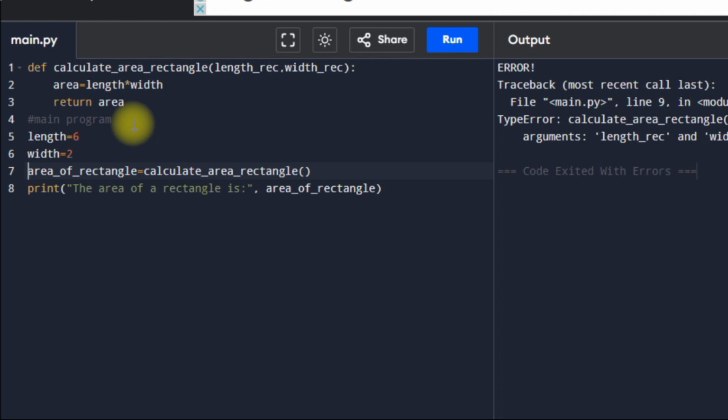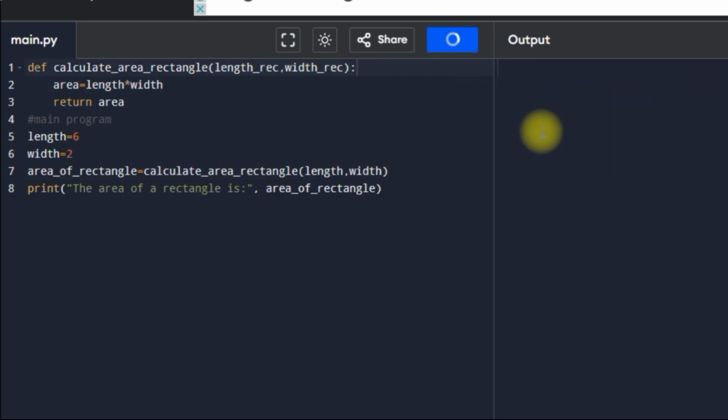Let's read it. The error is displaying because we have not used the variables of the function. The variables that we used in the main program are length and width. These are the two variables that will pass the arguments into the parameters of the function to make it work. Let's test the code.